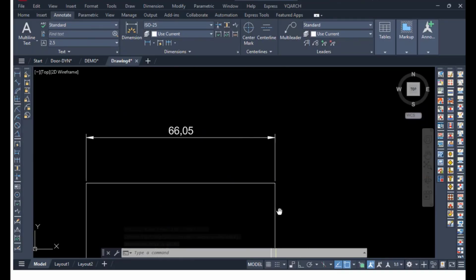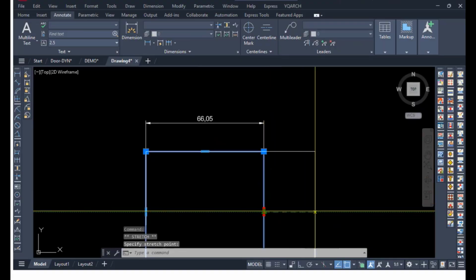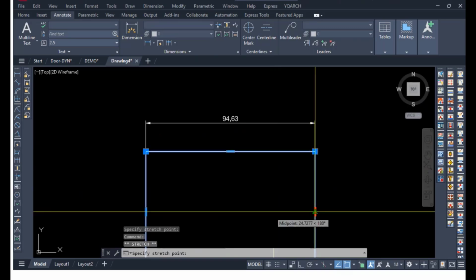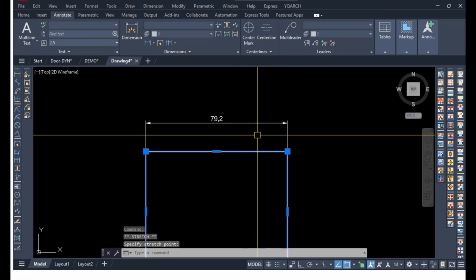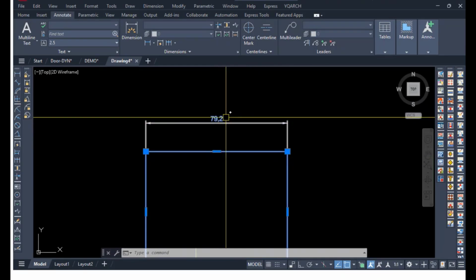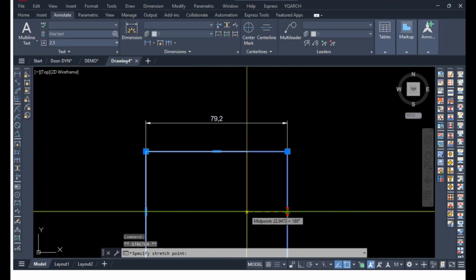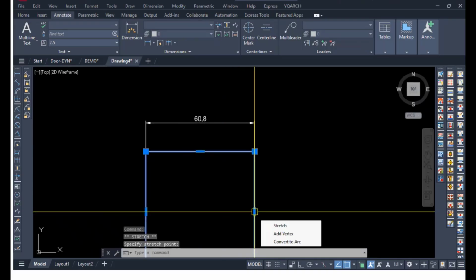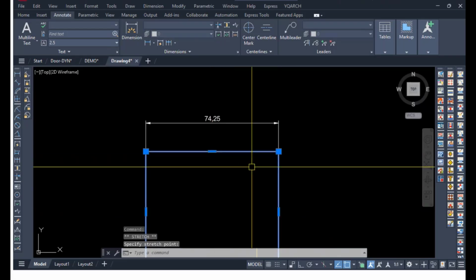We need to change the shape later. You can see that the dimensions are still associated with the object, right? This is the benefit that we have in full AutoCAD as well, because we have the associative dimension. So you don't worry about adjusting the shape, the dimensions still change along with the object. That's quite easy for us, right?